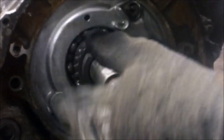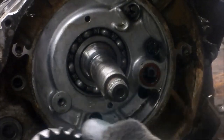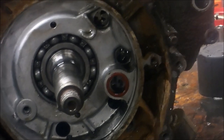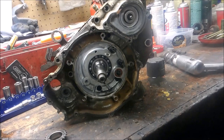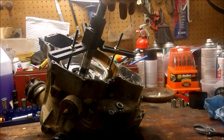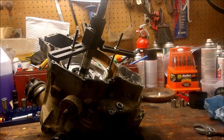She comes off. You can take this gear off. Double check that all your bolts are out. Actually there was one bolt in there I didn't see. So now I have a case splitter and that's supposed to work out better. We're going to put this case splitter on and while we're cranking on this bolt, we have to tap on it lightly to get it to pop out and the case should split in half.